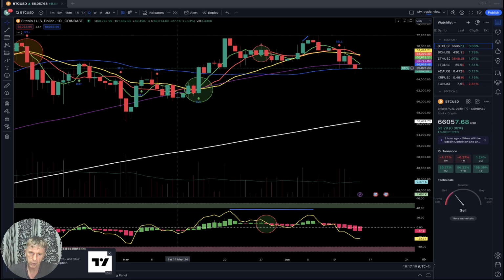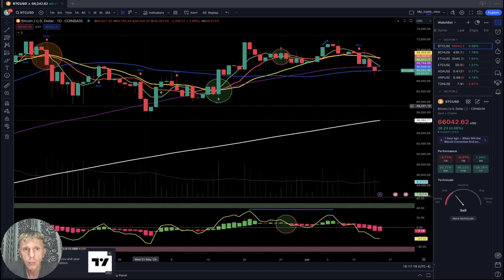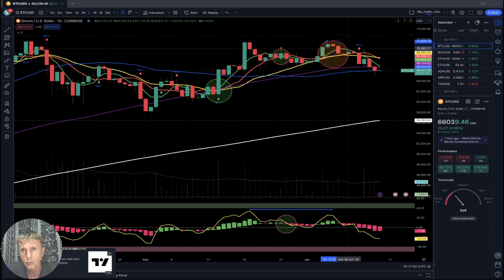Now let me briefly mention my setup. I'm using simple moving averages: white line SMA 200, purple line SMA 100, blue line SMA 50, yellow line SMA 20, red line SMA 10, green line SMA 5. A buy and sell script indicator, below it a yellow RSI line, and Heikin-Ashi bars. That's all. Very simple, but not easy because emotions are involved. If you follow the indicators, you will be successful, because indicators do not have emotions.